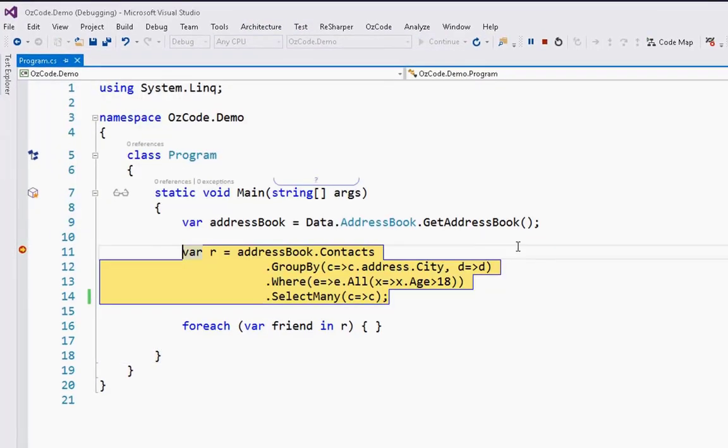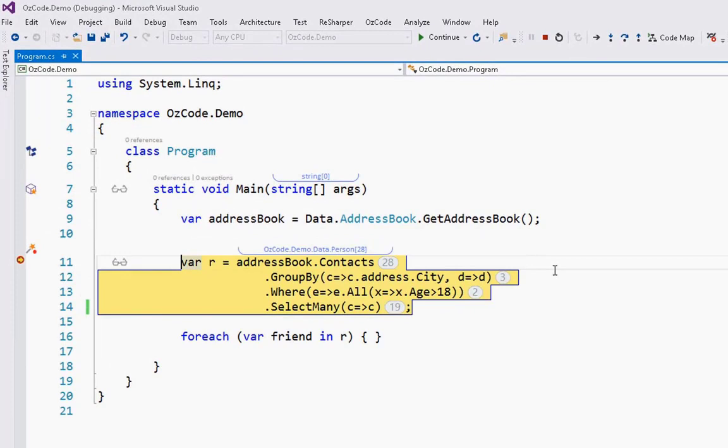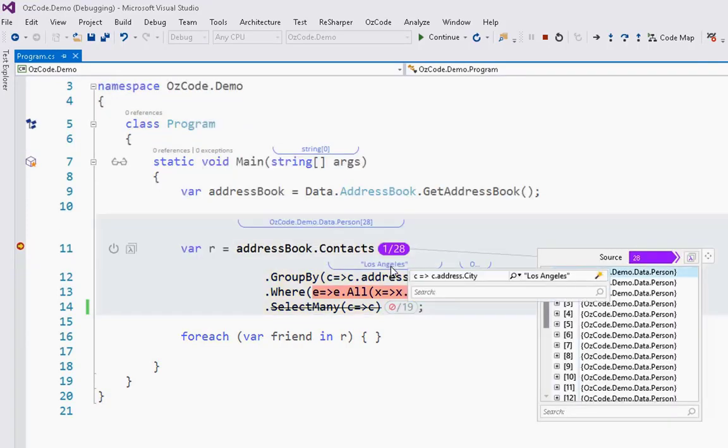When we run this, Ozcode gives us the same annotations and query explanations as it does when using the query syntax. And again, we have access to the Linq data tip window. If you're not familiar with these topics, we covered them previously in the first part of this video. Since we've already covered those, let's look at the Linq analysis tool.